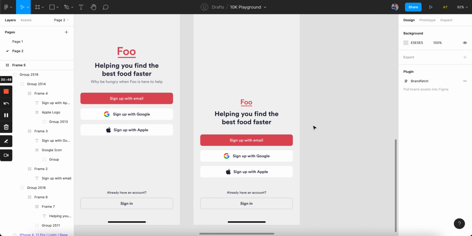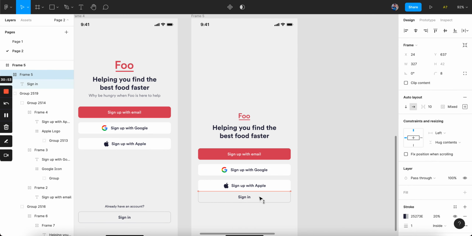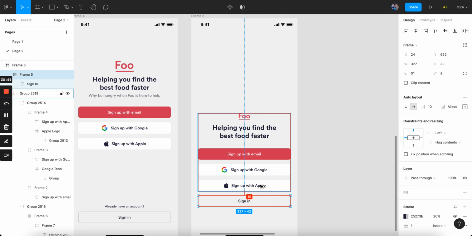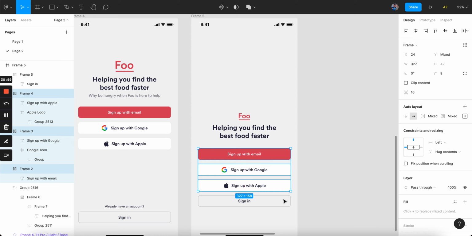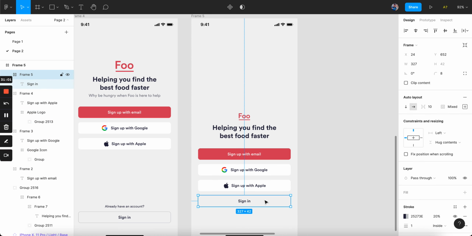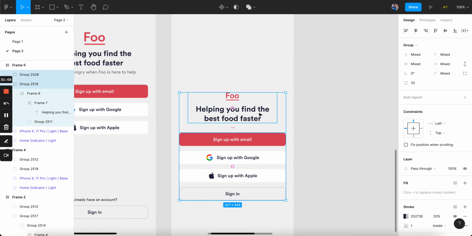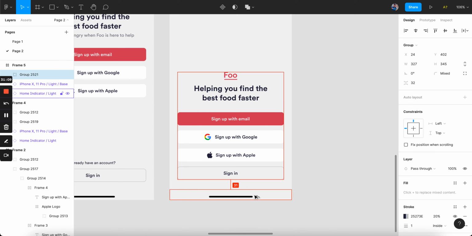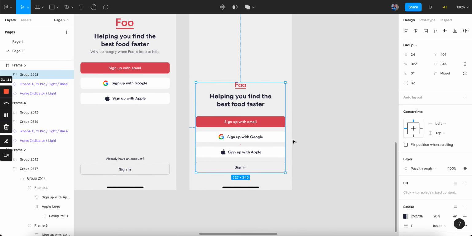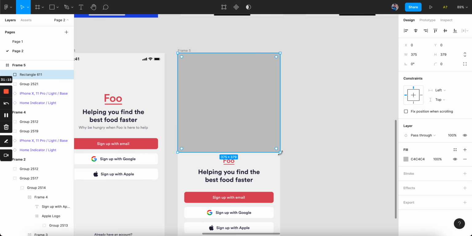Or you know, in this case we could just get rid of this, combine these, so ungroup all of this. So this is 16 and 16, so you could combine all of this together, sort of bring this down 32 pixels, and we could sort of have an image over here, right? So let's bring in an image.